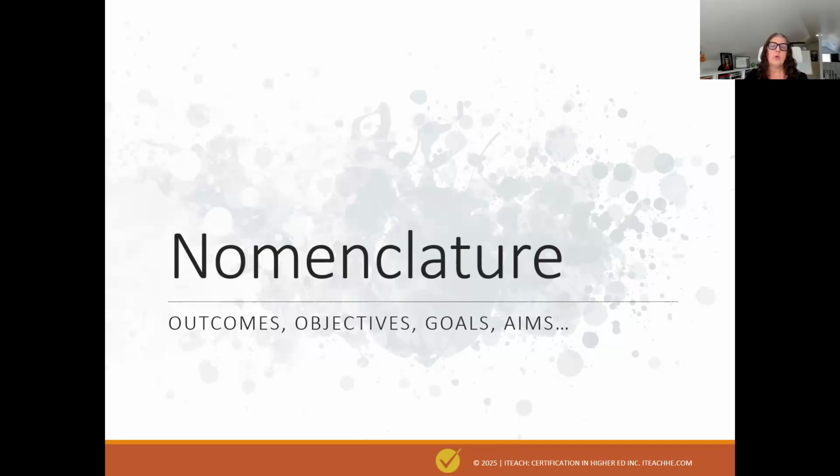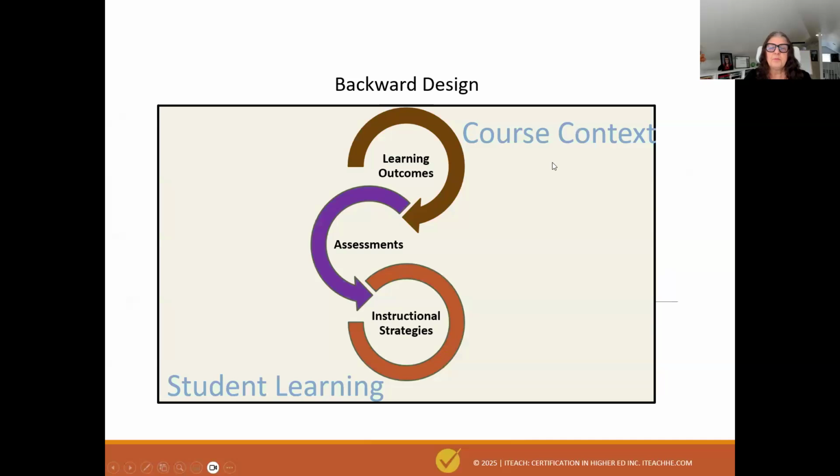It's all about where you want students in their learning to be at the end of the program, at the end of the lesson, at the end of the module, whatever that is. So it doesn't matter what you call them. You can call them whatever you want or what makes sense for you and what resonates with your students, because that's who they're really for. They're for students. They help us as instructors, but they're for students.